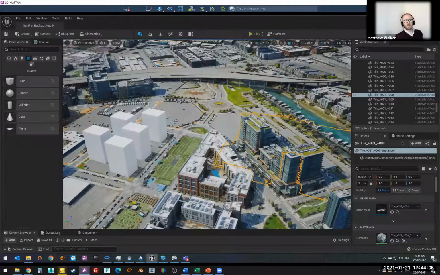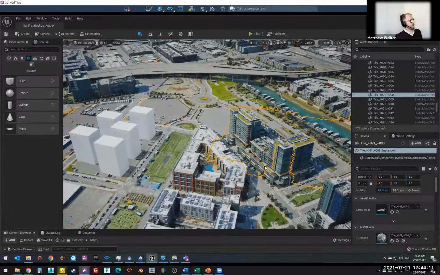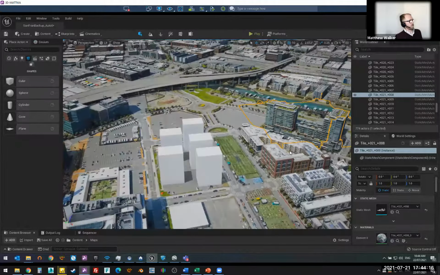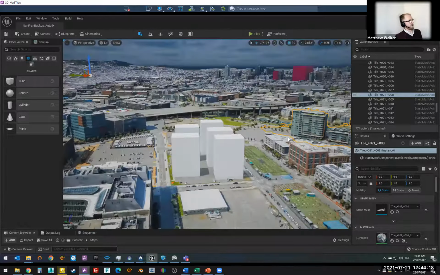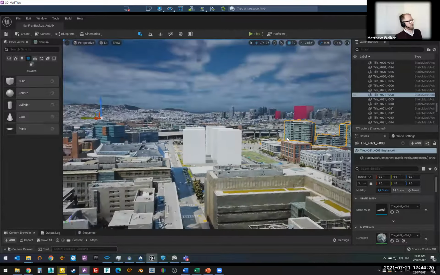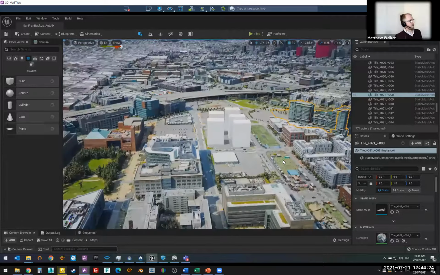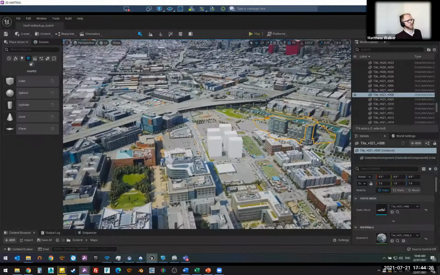So you don't have to go and do those really difficult manual edits that are a bit more in the 3D modeling workflows. But you can see here, just within a couple of minutes, we maybe have a bit of a sense for what type of height might be acceptable in this location. A good use perhaps in a further redevelopment of some of the parking space. And you can have a conversation very quickly and easily around that.